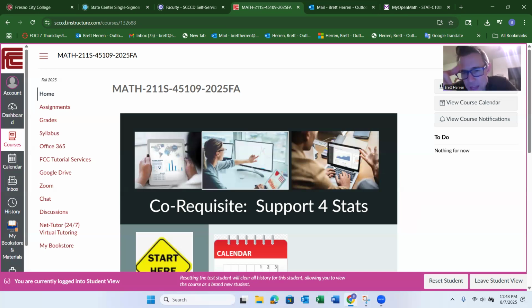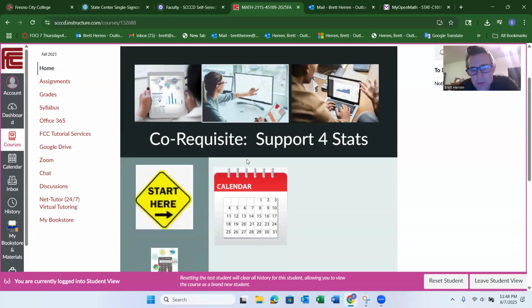It's just pass or fail, credit, no credit. And all you got to do is get 70% or better to pass it. It's just going to be some really simple assignments, just reviewing for you how to do, like I said, decimals and rounding and graphs and things like that. Let me show you a couple of them.